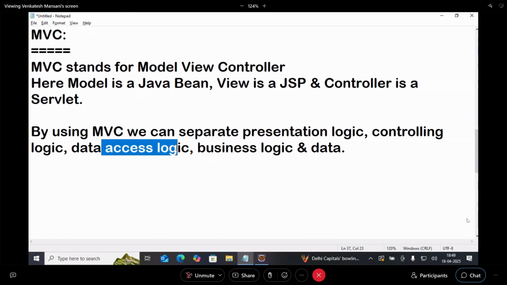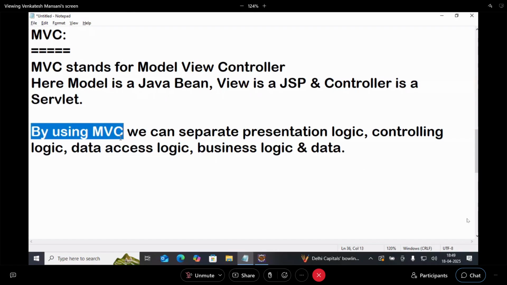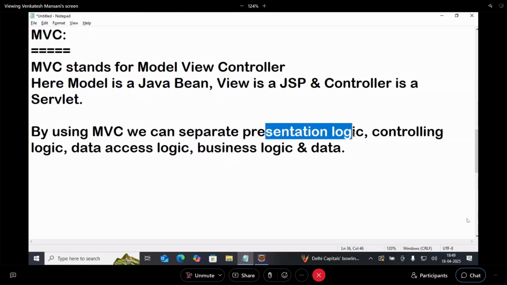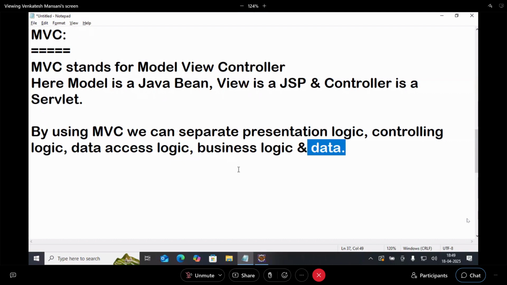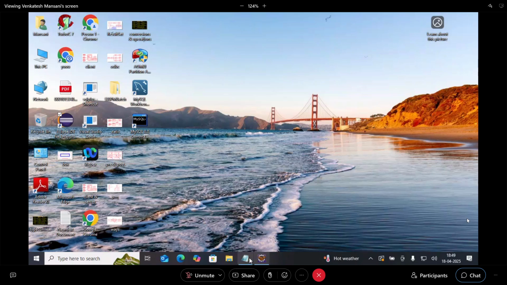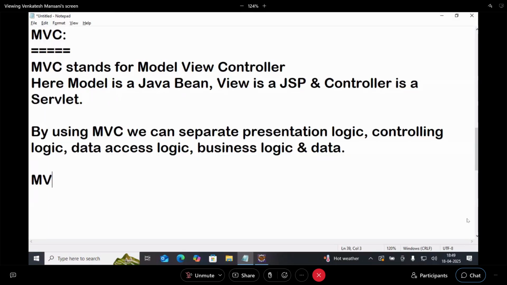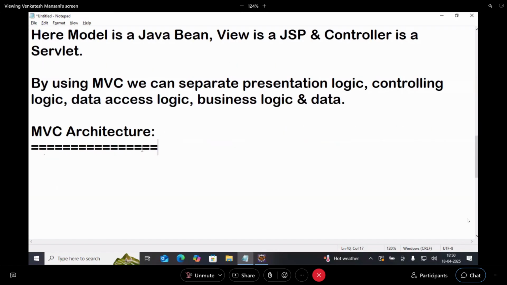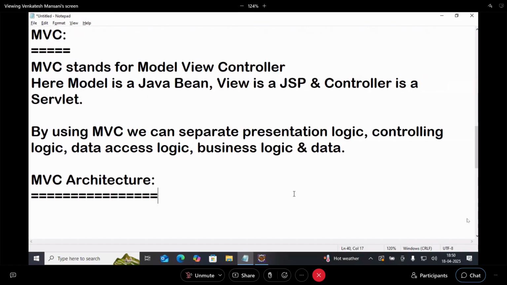Now, by using MVC, we can separate presentation logic, controlling logic, data access logic, business logic, and data. See, just note down the MVC architecture. One minute, the diagram is already there.